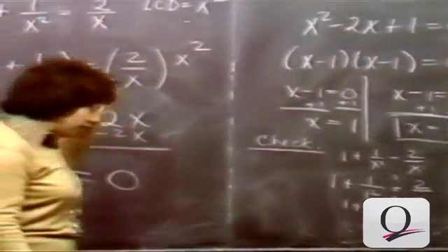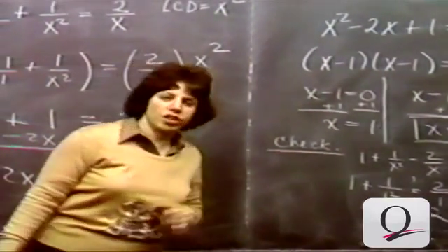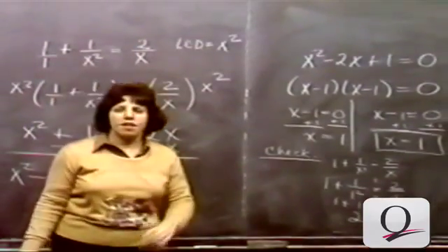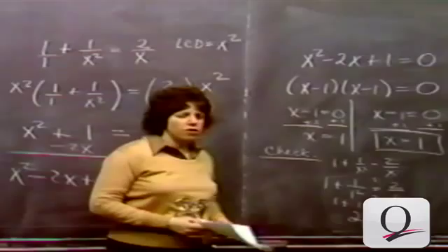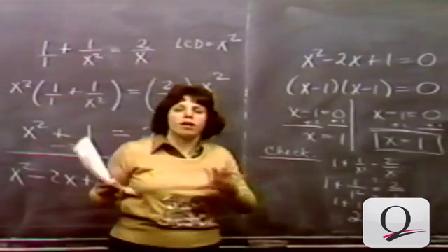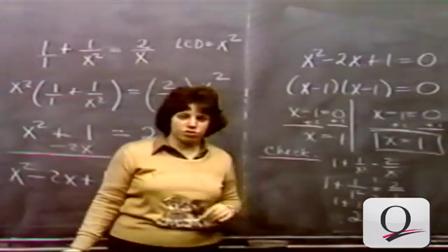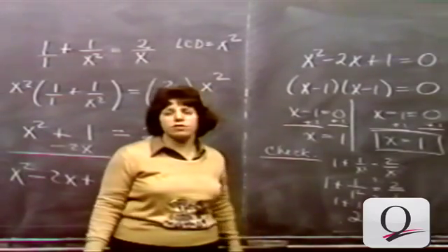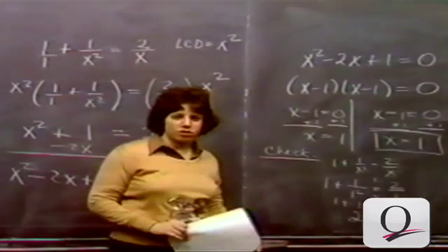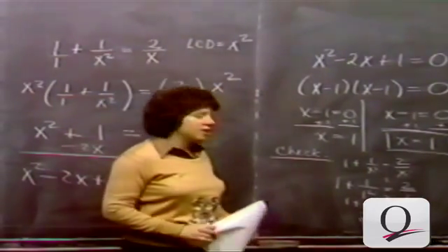Now I don't want you to feel that if a quadratic equation cannot be factored over the integers, then it has no solutions. It may very well have two real solutions, even if you can't factor it. In the next few videotapes, we'll be learning other methods for solving quadratic equations. This is the end of the tape.